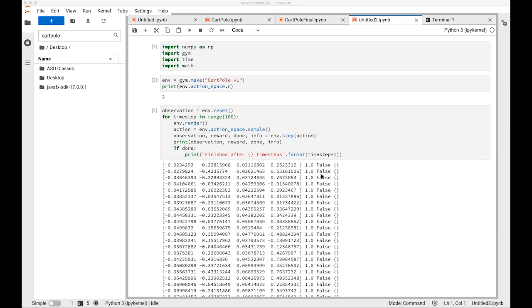You'll see that there are some pieces of code that we have to write that are specific to the number of actions and states that we have in this. So remember, 4 states, 2 actions. Let me review the states one more time: cart position, cart velocity, pole angle, and pole angular velocity. 1, 2, 3, 4. This is the reward. This is whether the game is done or not. All right, now let's get into the implementation of the algorithm.